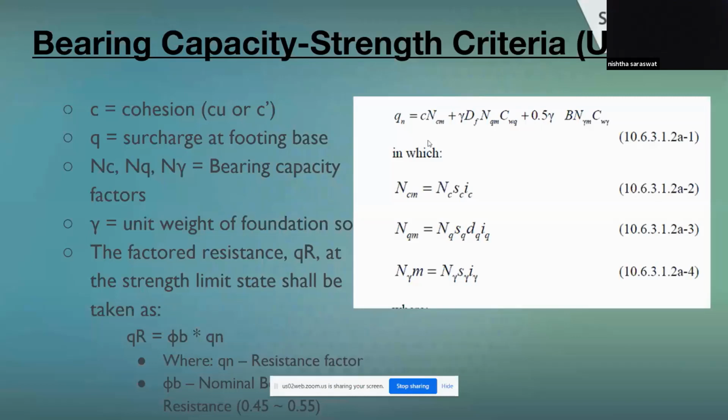So typically my factor of safety is the bearing capacity, which we are calculating from this equation, divided by the load which is being applied from the superstructure. And as I mentioned, the factor of safety should be in the range of 2.5 to 3. While calculating the bearing capacity or the shear strength of soil, the various factors taken into consideration are cohesion as well as friction. In case of sandy soils or granular soils, the cohesion is taken as 0, and in case of cohesive soils, the angle of friction is taken as 0. So these are for purely cohesive and purely granular soils. But in case of mixed soil, both c and phi will be present.